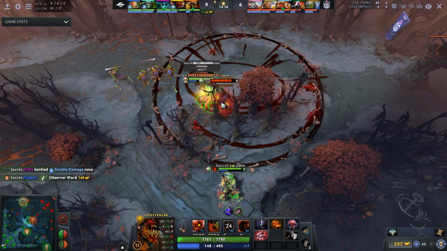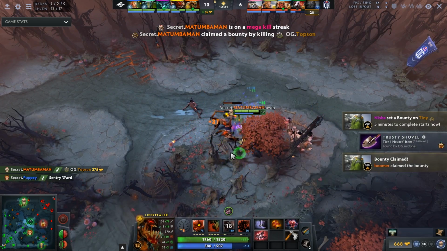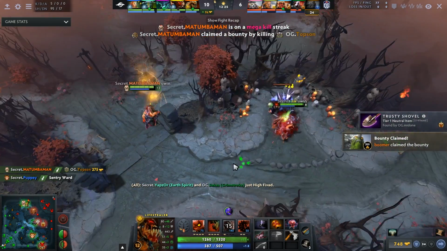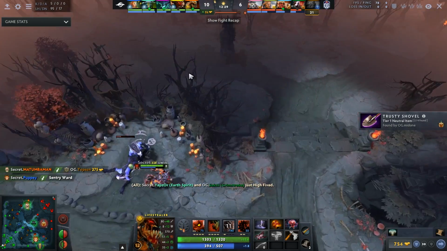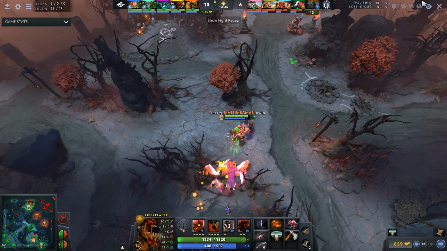You can see right here, instantly ganking, right? Playing a ganking sort of LIFESTEALER. And a lot of people would never see LIFESTEALER like this. They don't see this hero as a playmaker. They see LIFESTEALER as a hero that's going to sit in his lane, hit creeps for a long period of time. But with this armlet build, you can make plays.